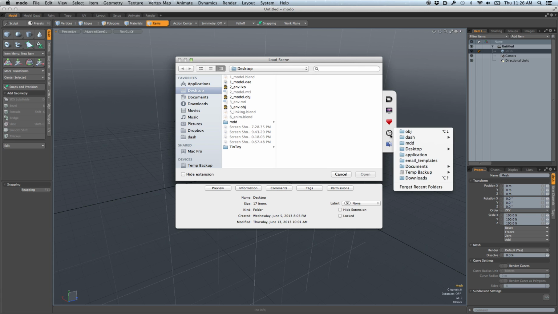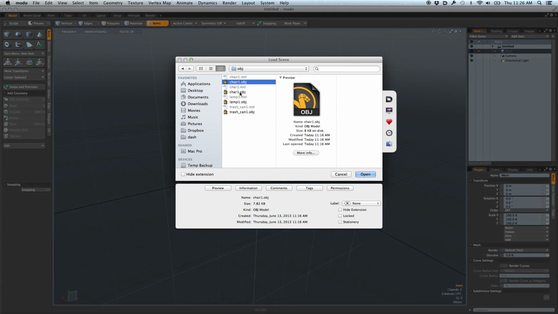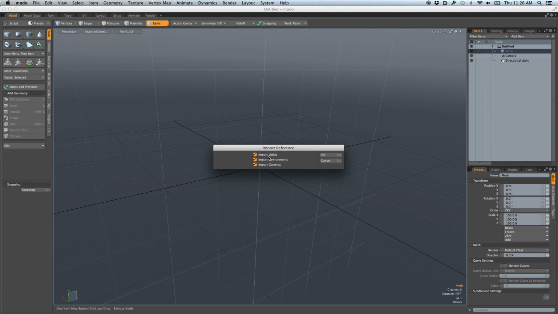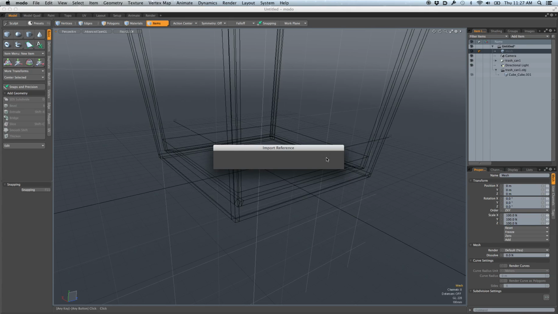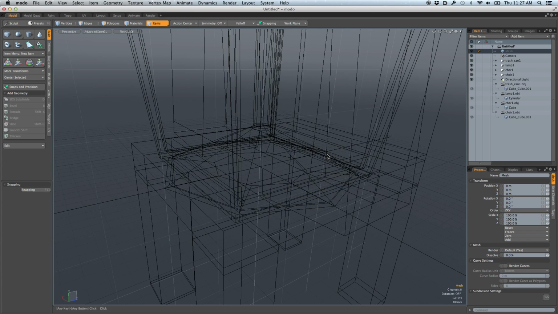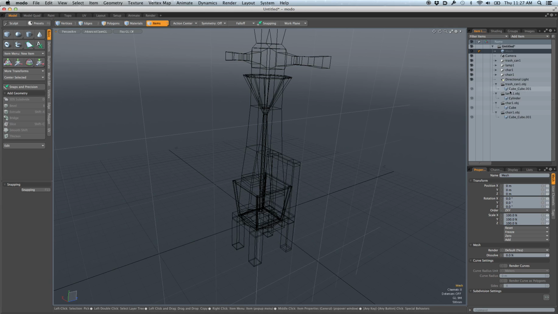Alright, so I'm going to go back to where I was, OBJ, and I'm going to select each of these, open. Do not want the lights, environments, or cameras because all I'm wanting to import is the mesh. So hit OK there. I do not want a static mesh. Hit OK. I'm going to hit the same thing for each of the ones that it's importing. Okay. Now, we have references. Ta-da!